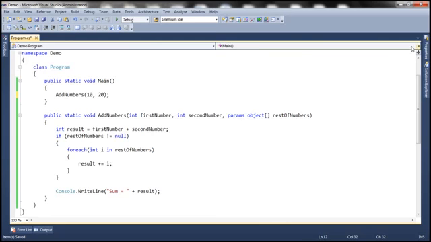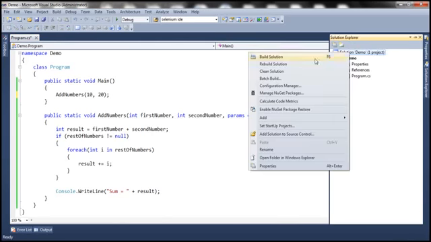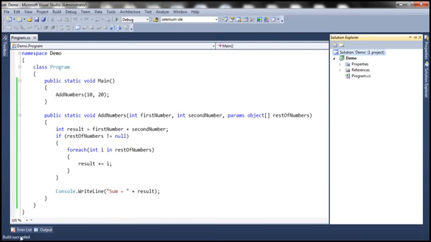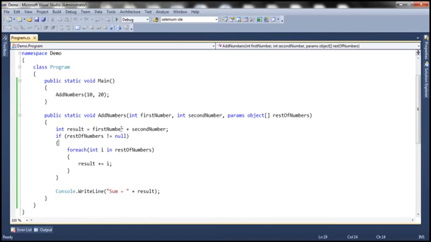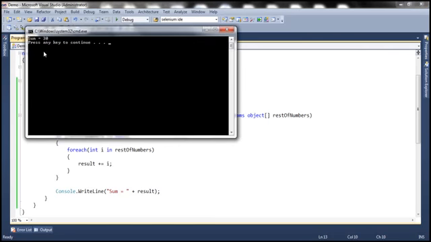And look at this, when I go ahead and try to build the solution, let's see if this gets compiled. Look at the status bar, build succeeded. So in spite of this method having 3 formal parameters, I am only passing values for 2 of them, which means the third parameter is optional here. So how is this optional? Because I'm using this params keyword. This is a parameter array. So by using a parameter array, it's one of the ways to make your method parameters optional. So now obviously if I run this, sum should be printed as 30, and that's what we see here.